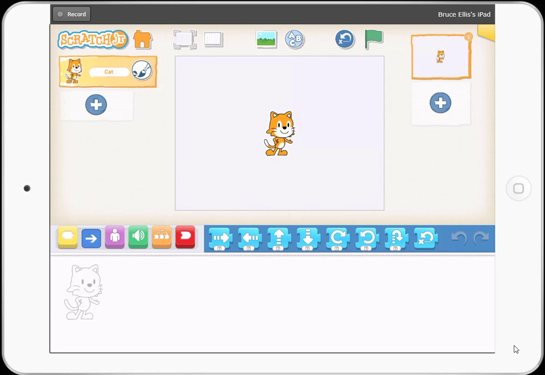So it's kind of a representation of the words that as we go further along or get older, as we go up into elementary school, then we'd switch over 3rd, 4th, 5th grade to using words instead of just pictures. But this is block programming. So on my screen there, I'm going to tap and hold our kitten, our cat, and I'm just going to move him to one side. And I'm going to make him move across the screen, and I can make him turn and do several different things. Let's take a look at the programming blocks that are down here on about middle of the screen there.